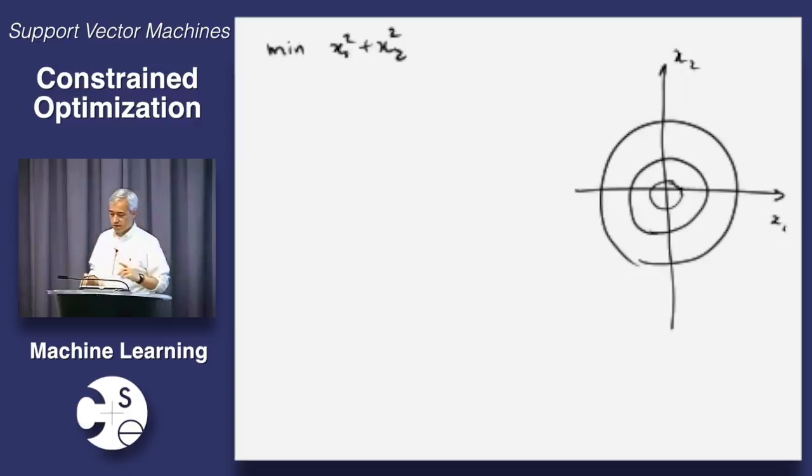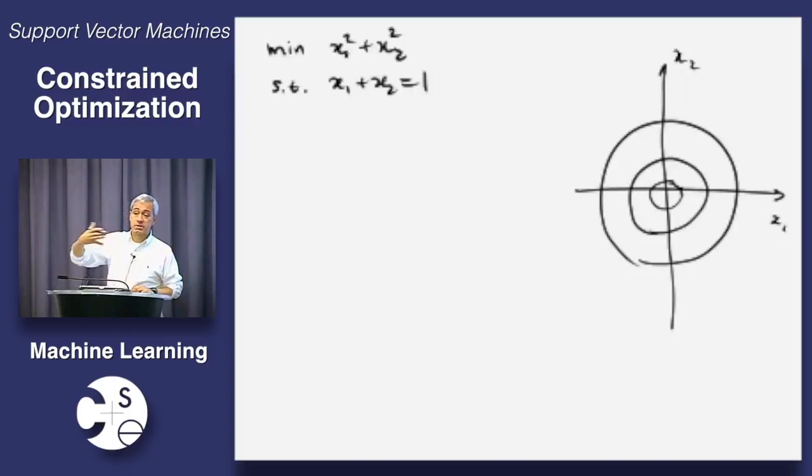But now let's look at the constraint case. So let's say that my constraints are that x1 and x2 have to be such that x1 plus x2 is equal to 1. So this is my constraint. And what this constraint means is that I can't just optimize this function any way that I want. I have to stay on that line. That's the key. Notice the line is a lower dimensional space compared to the plane. I've lost degrees of freedom. In particular, let's suppose that this was x1 over here, and this was 1.5 and so on.